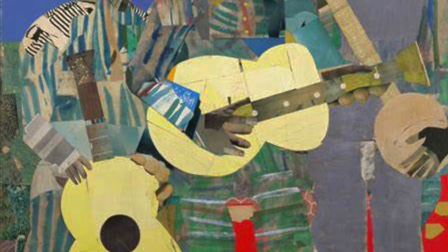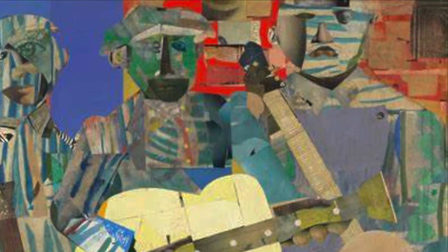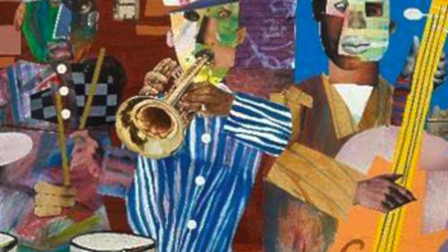We are looking at the art of Romare Bearden. Look at this beautiful collage. A collage is made by cutting and pasting pieces of paper from all over the place, like magazines, newspaper, sometimes even fabric. Look at these musicians playing their instruments.